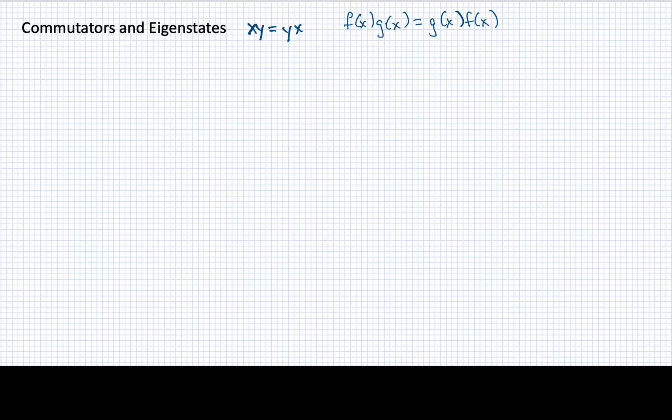However, when we come to operators, we have a very different situation possible, because the operators are transforming functions into different functions. So it is not necessarily true that the order would be immaterial. Now, if I were looking at two numbers and I wanted to test whether they obeyed the commutative property, one way I could do that would be to simply take the difference between the two possible orders and test to see if it gave me 0. If it gives me 0, then they commute, or they obey the commutative property.